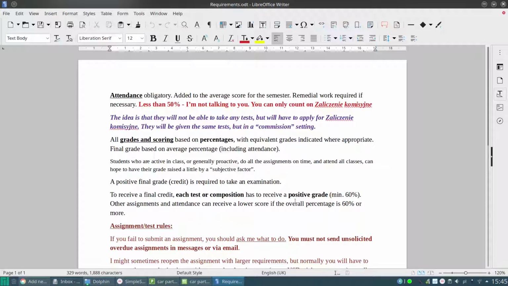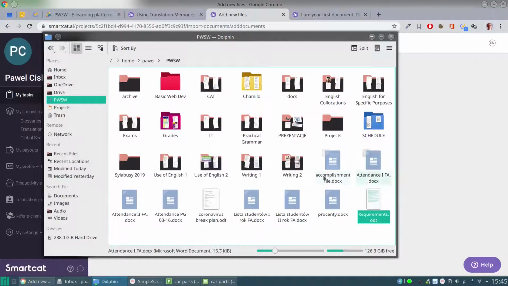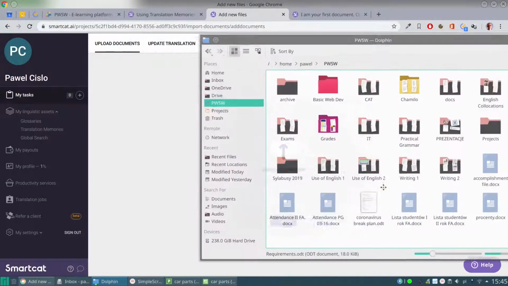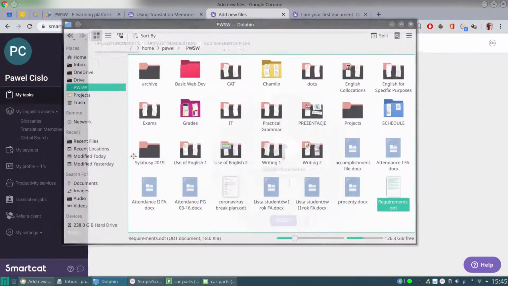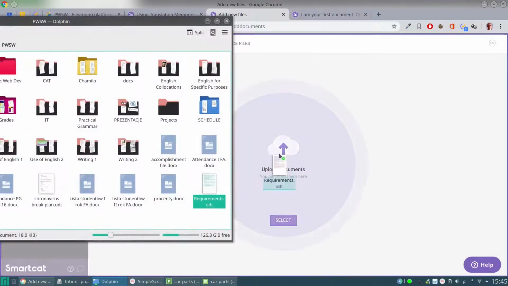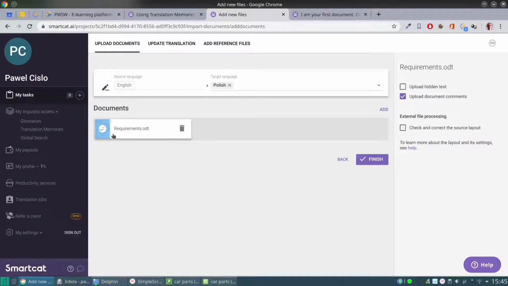But we'll see how this application copes with this document, right? So I'm going to just drag it here, right?